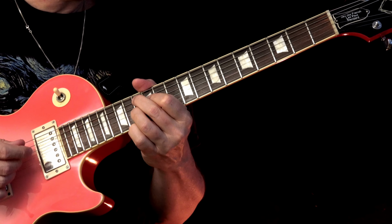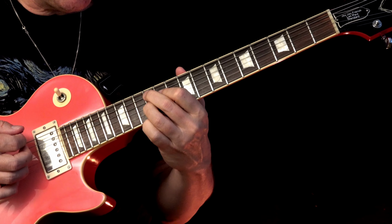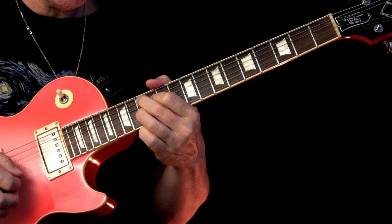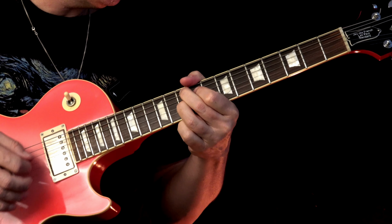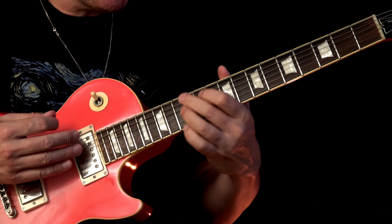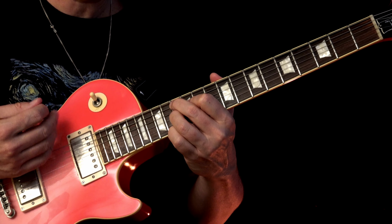So now we have the same thing again. It's basically two chords per bar. So 1, 2, 3, 4, 1, 2, 3, 4, it will be like this. But now the tricky thing that is more groovy: the second one in the bar is again a 16th note before the three. So again on the four.